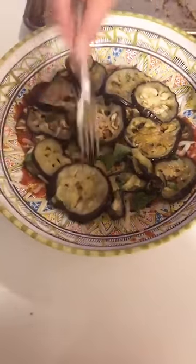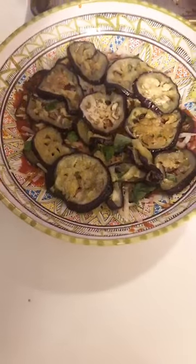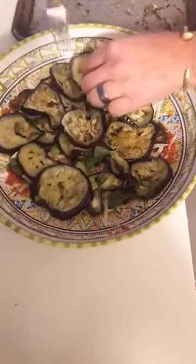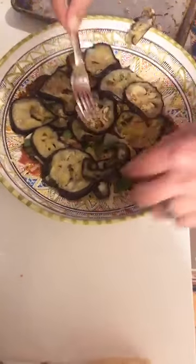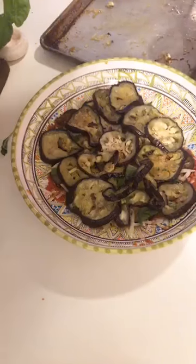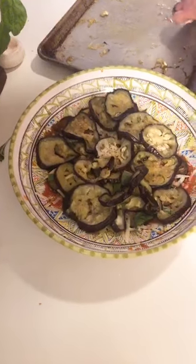Valencia's asking how long we roasted the eggplant for. I think it was about 30 minutes, 15 minutes each side. About 15 minutes a side, Valencia. Okay, just making 2 layers today, guys, because that's perfectly fine. Eggplant's just destroyed, so okay.